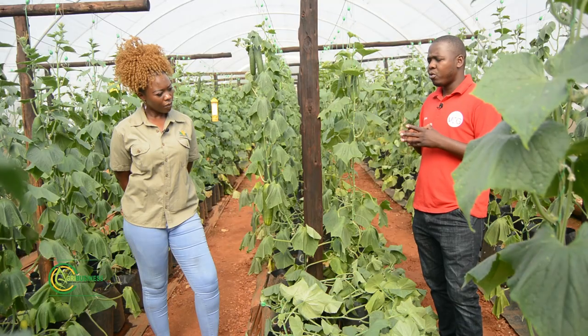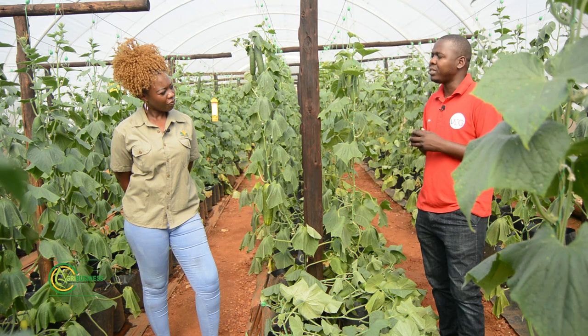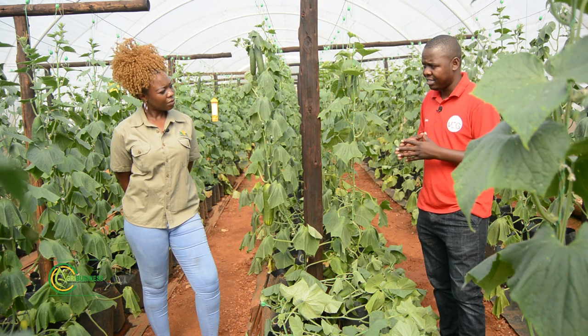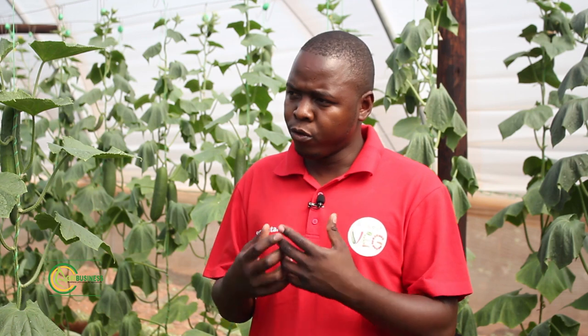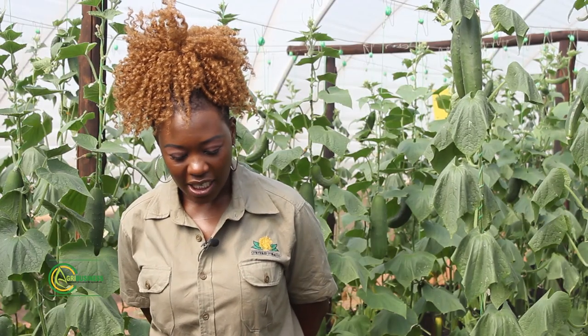But for shelf life to be extended, or for us to have a good fruit with better quality, there is use of fertigation fertilizers, which are more like specialty fertilizers, which include the calcium nitrate, your mag sulphate, your potassium nitrate, and some even use foliar boost. So these are the types of fertilizers which can help us to get a very good fruit with good quality and a long shelf life. Okay, that was very detailed, KD.